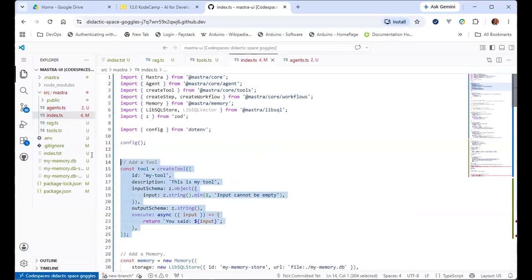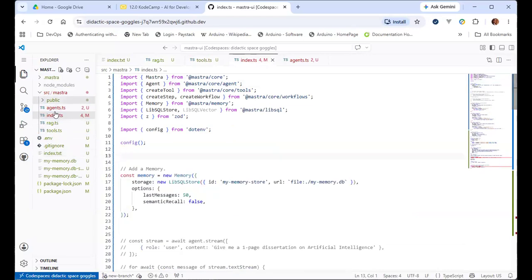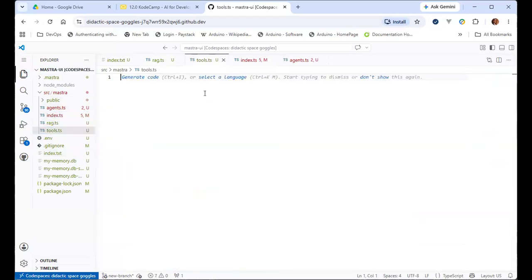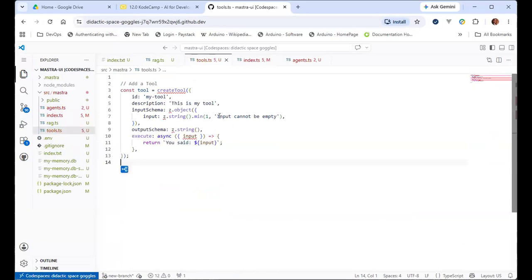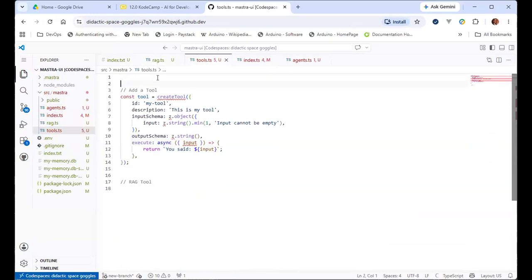So you put the tools in the tool. So we have one tool here, so we can create a RAG tool here. Right, the RAG tool now needs me to import RAG. Import RAG from ./RAG. Okay, so we import RAG.